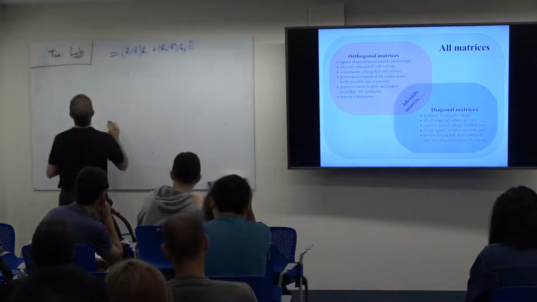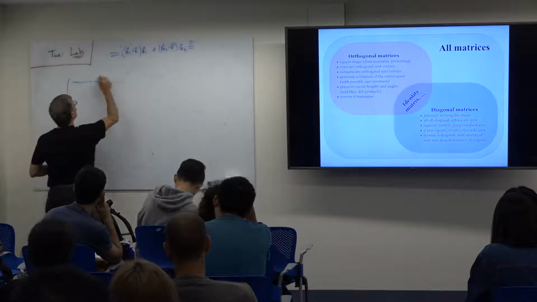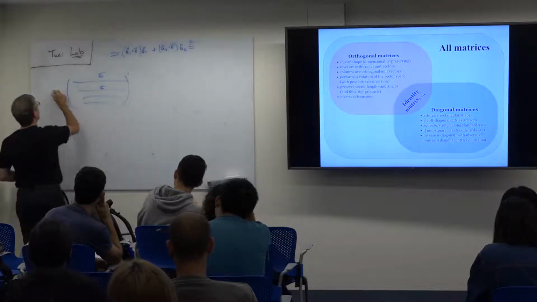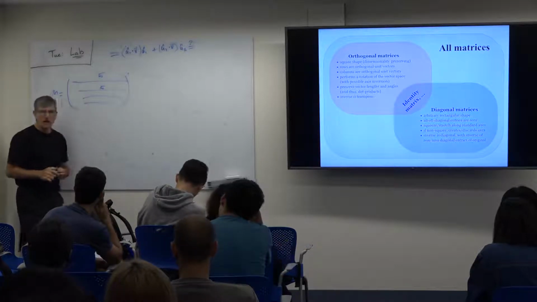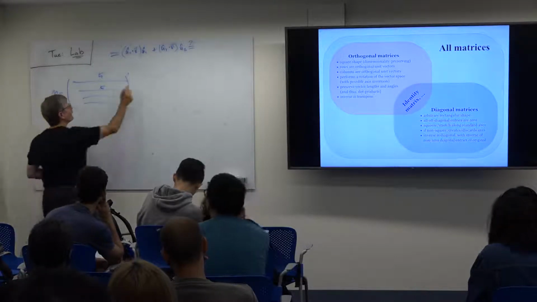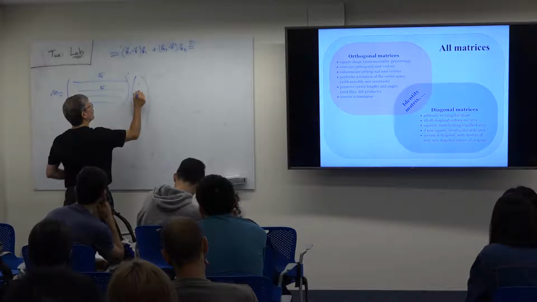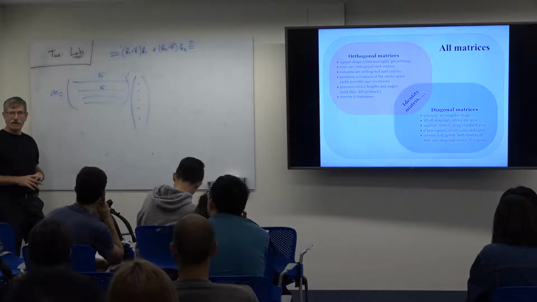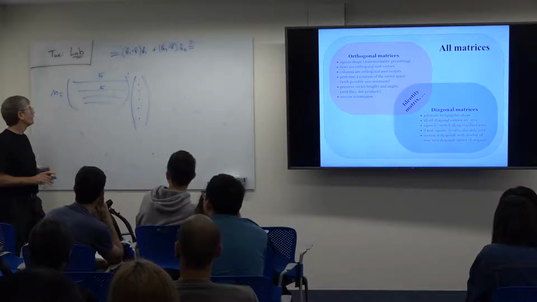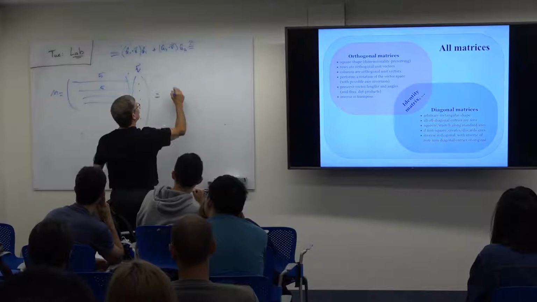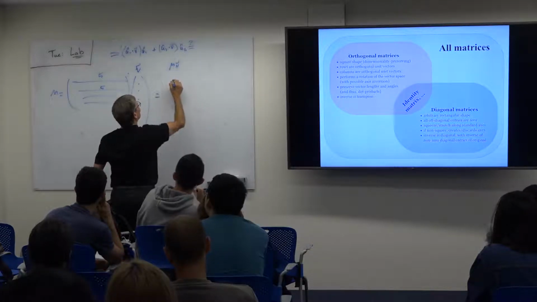So suppose I got a 4x5 matrix. That's my matrix M. What is the length of the vector that goes into this? The input. What's the dimensionality of the input? 5. Okay, so here's 5 numbers. What's the output dimensionality? 4. So M times V is going to have 4 entries.